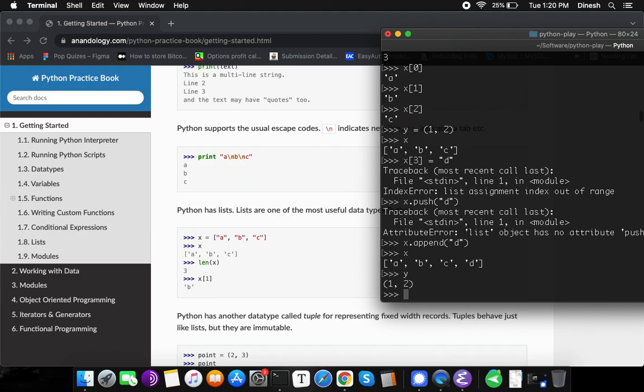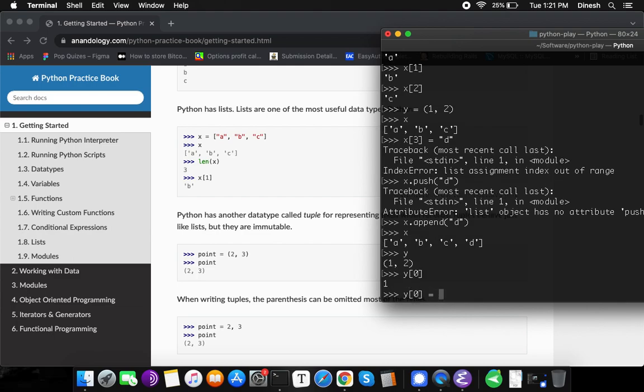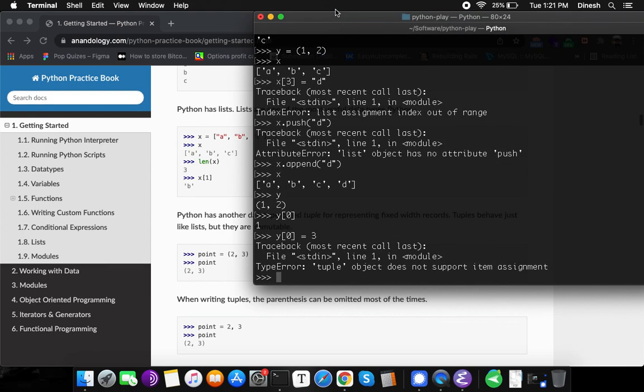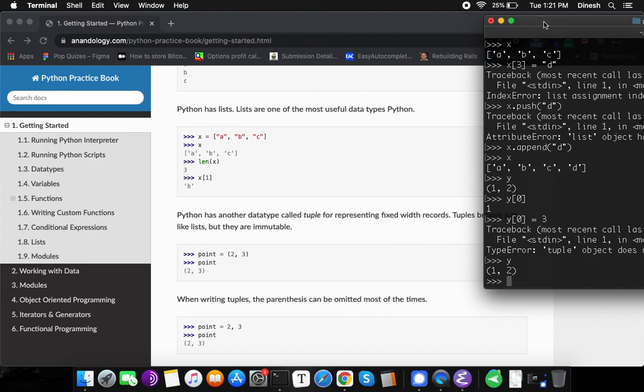Okay. So these kinds of things are useful in representing dimensional things. If you want to represent two-dimensional points in a coordinate plane, x comma y, for math nerds out there, or any basic math, you can represent points in a plane using this, or points in 3 dimensions. It's insane. Tuples can be very useful if you're representing n-dimensional things in programming. It's awesome. So let's leave it at that. It's very similar. You want to get access to things and you want to change the first element from 1 to 3. You just, oh, tuple object does not support item assignment. So yeah, you can't even change it. It's very fixed.